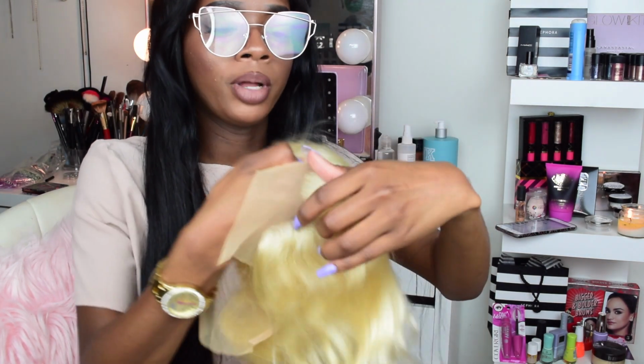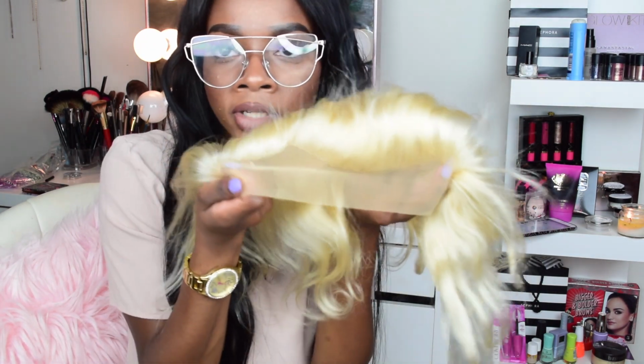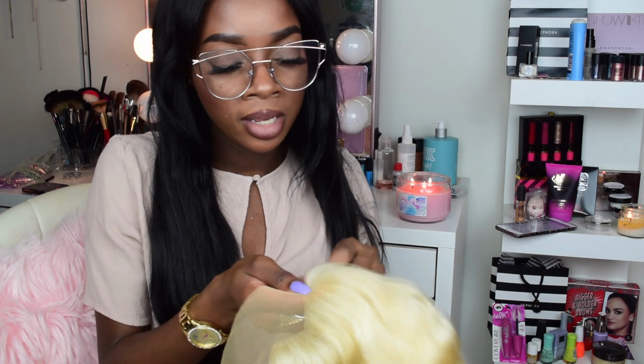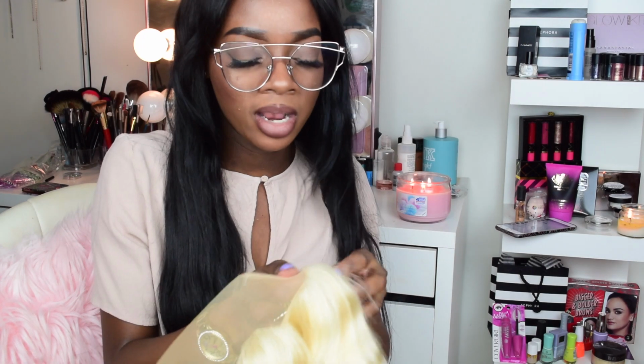Okay, so the front of the bundle, I don't know if they were trying to do baby hairs as well, but when I go like this, you can see all of this little hair sticking up. I don't like that, because anybody knows when you freshly wash hair and you try to flat iron it, those flyaways are going to be sticking up and they're going to be hard to get down. Then I'm going to have to put product in it. I try to put as little product as I possibly can in any of my hair, because I don't like that heavy, greasy kind of look.